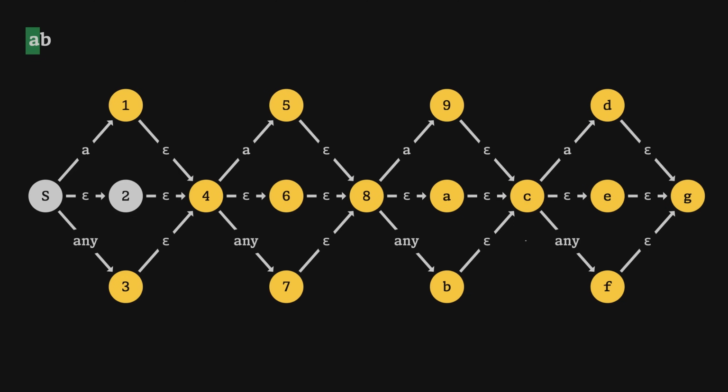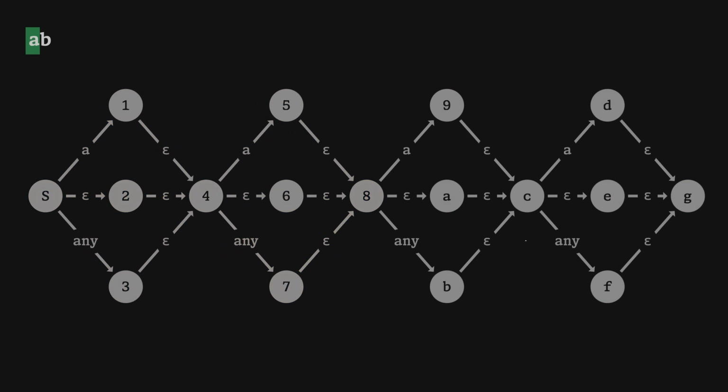For example, state 4 is currently active twice because states 1 and 3 both branched into it. State 8 is actually active 4 times, from state 5, state 7, and also state 6, which arrived via state 4, which itself had 2 paths going into it. Another way to think about this is that of all the possible paths through the graph that consume exactly one character, state 8 is active in 4 of them.